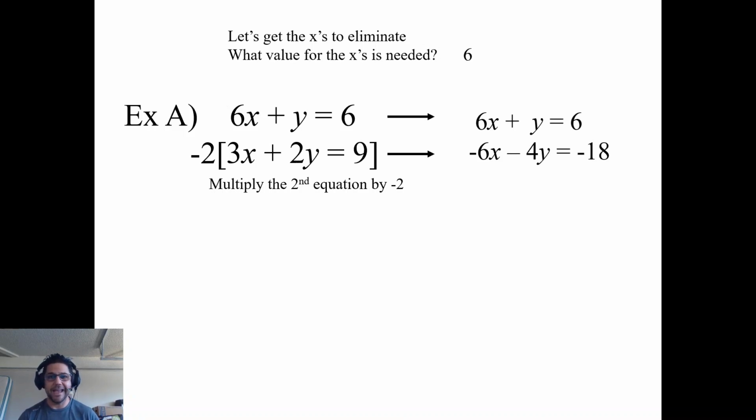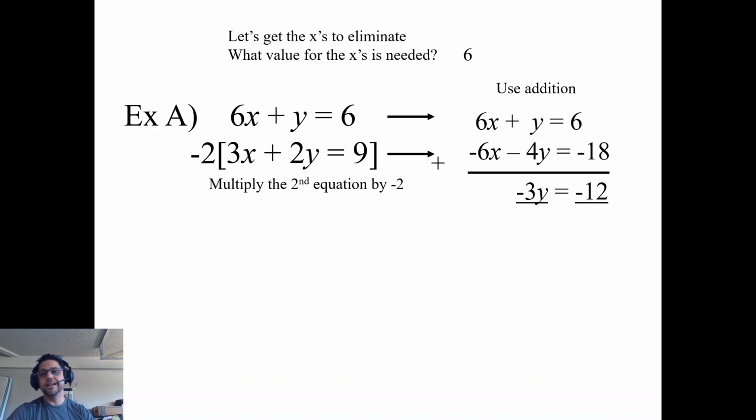Now if you notice, my x's, same digit, opposite sign, which means they eliminate. So it means I'm able to ignore the x's and focus on the y's. I've got a 1y and a negative 4y, which gives me a negative 3y. Negative 3y equals negative 12, divide, y is 4. So now that I have my first answer, because remember I need an x and a y, I need to look at my equations. I look at my original equations and I decide first or second which one's easier.